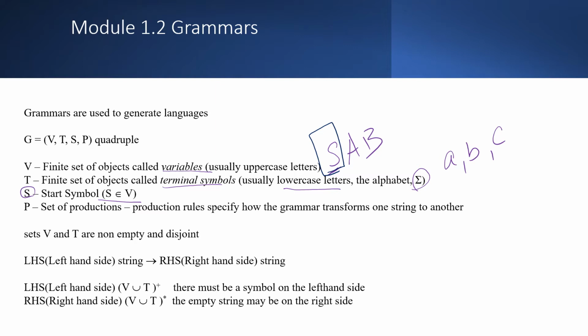Those productions are how you transform one string into another and generate the languages. It's best to understand that by looking at examples. The productions have a left-hand side and a right-hand side. We will definitely be learning more about grammars, because the different types of grammars and the rules on different types of grammars relate to different types of languages.